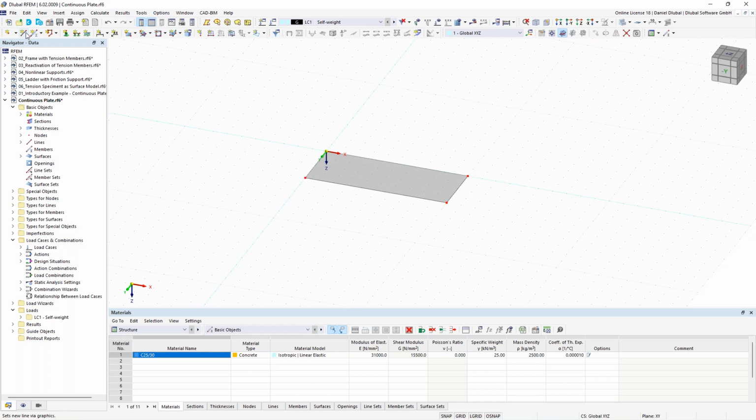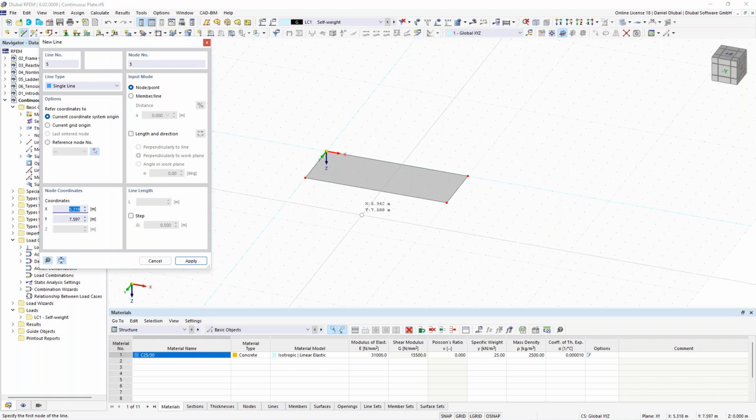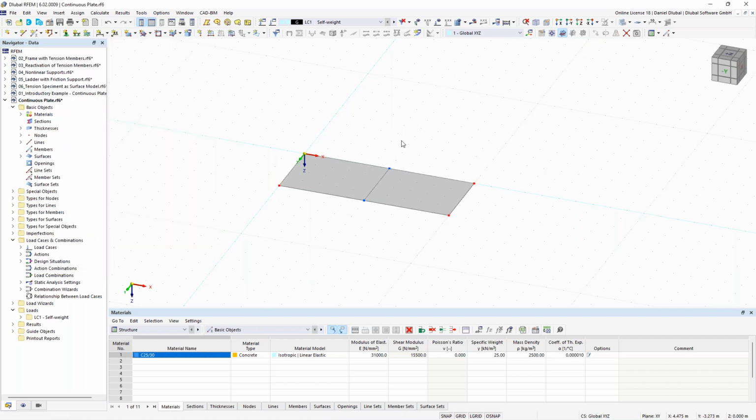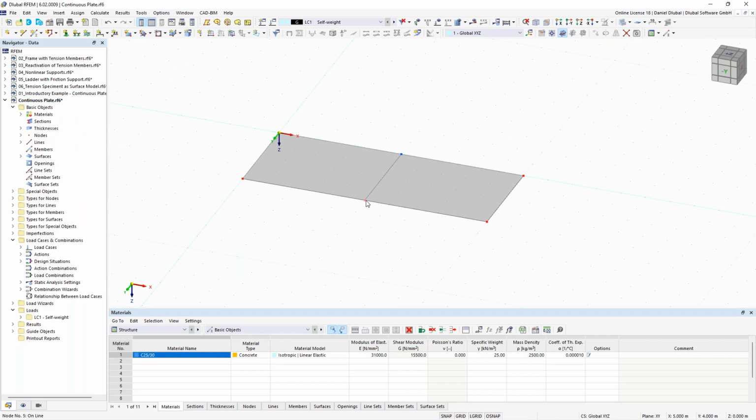Just go here to the symbol bar, click here on new line, and choose here the middle point of this line and connect these two.